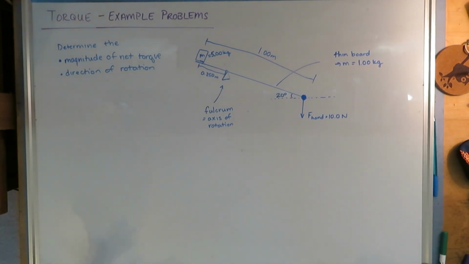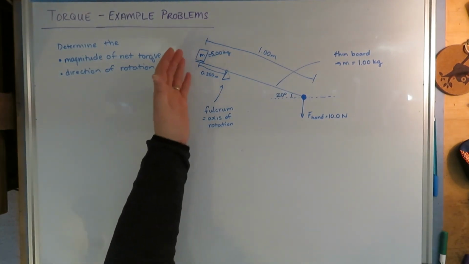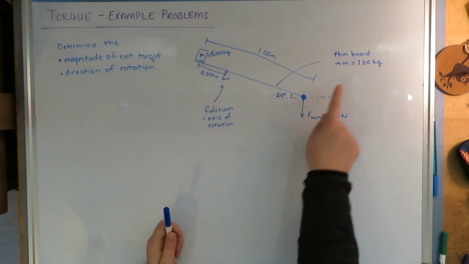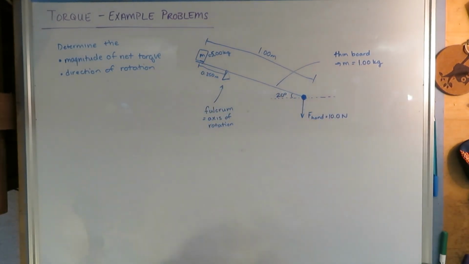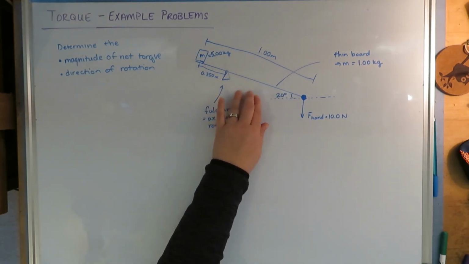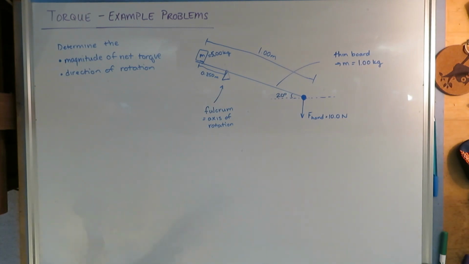Think of this like a mechanical advantage. I'm trying to lift the box. And then there's actually a board that this is resting on, and this board has mass. Sometimes this is like a seesaw problem, and when you see seesaw problems, the board has a negligible mass compared to the people. But in this case, the mass of this board is non-negligible because the block is 5 kilograms and 1 kilogram for the mass of the board is significant. So that means there is a gravitational force acting on the board.